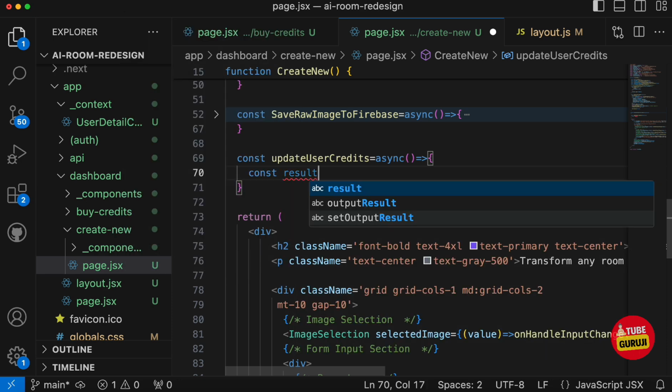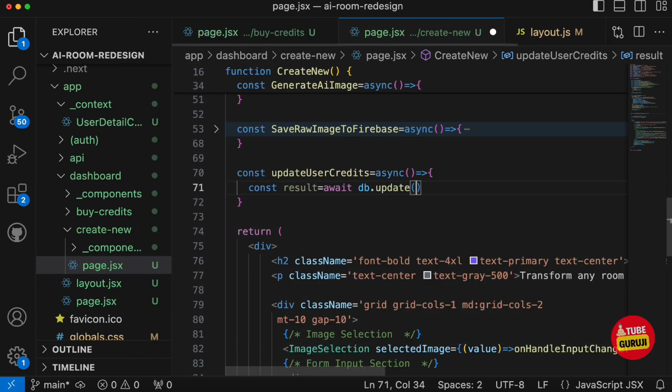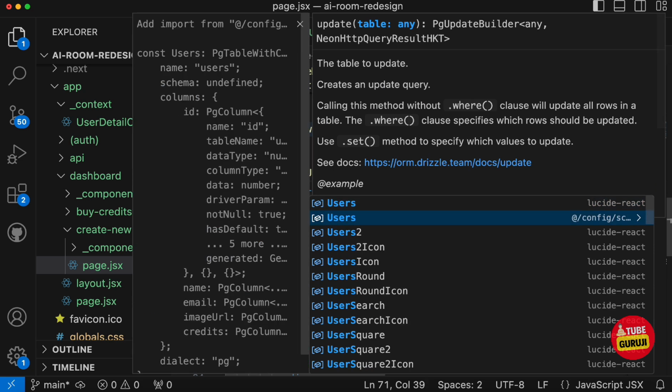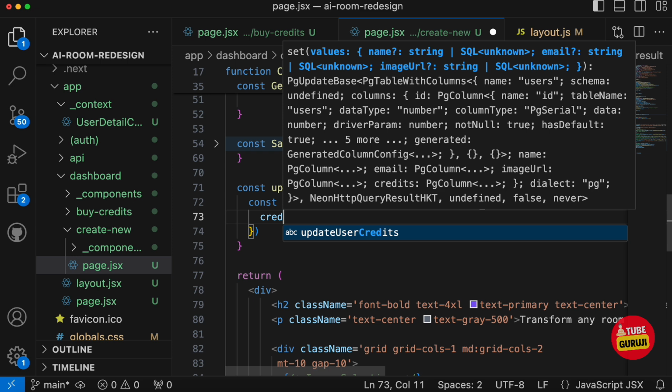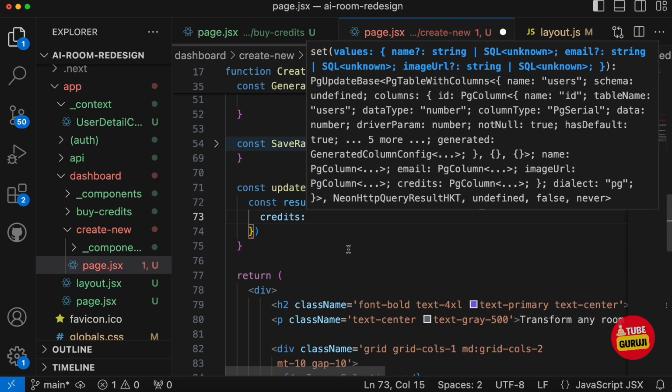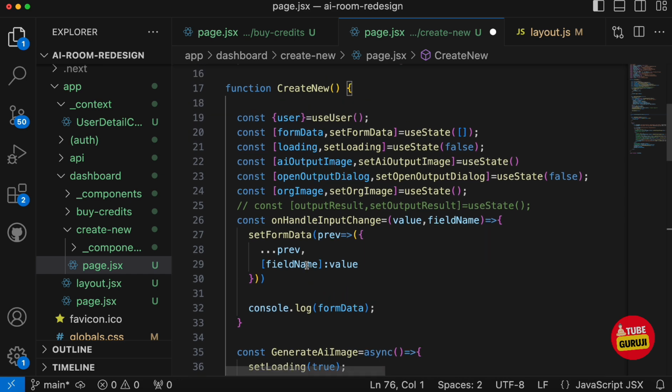const result is equal to await db.update. We want to update the user schema .set, and inside that we'll add the credits which is equal to user detail. So I'm not sure whether we use this context here.